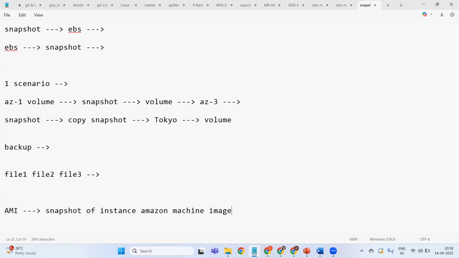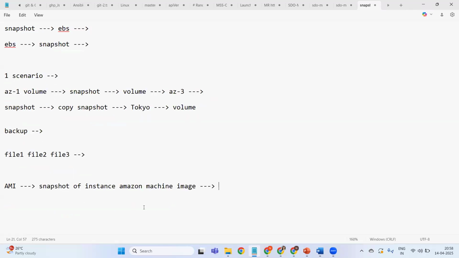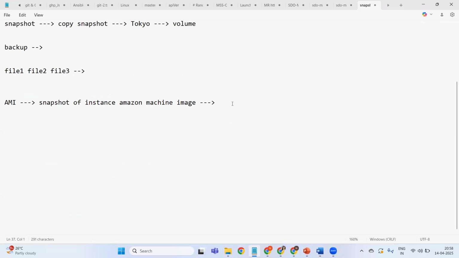Basically, AMI is a binary file which has everything about the instance that is required. We have the software, the operating system, all the files and folders, whatever you have inside your EC2 instance, it will capture everything if you take this AMI. So AMI is just like a snapshot of your entire instance.